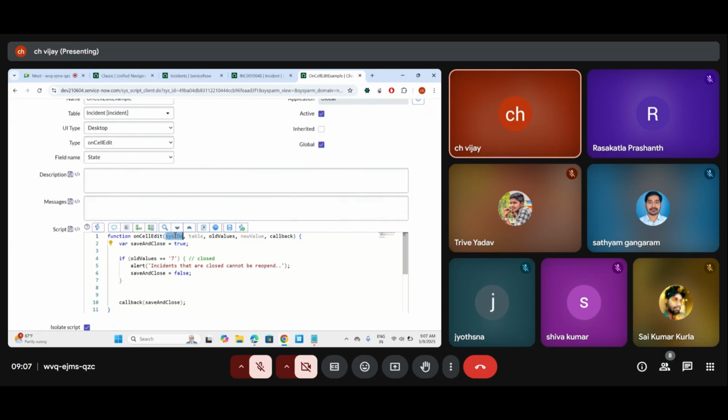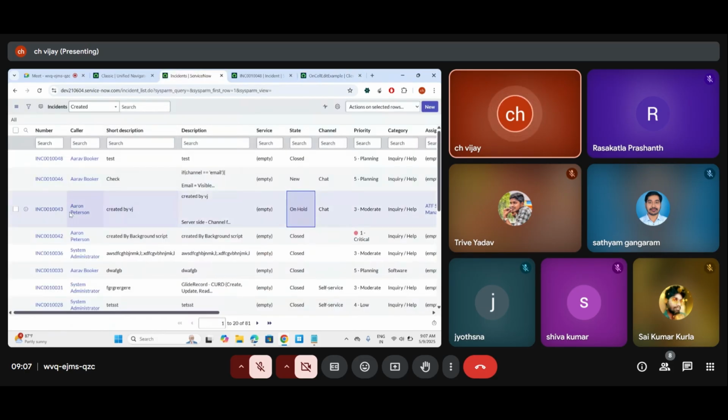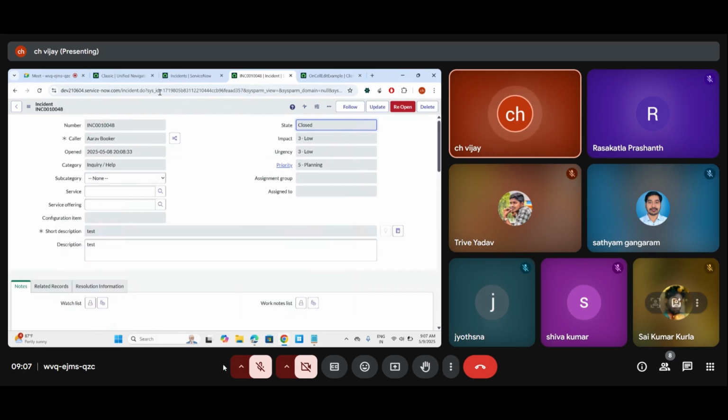Very important thing. Maybe you might not understand now, but in the server side code, you need to use it a lot. SysIDs. What is SysID? SysID is nothing but a unique ID that is given to each and every record. I just told you in the previous scenario, whenever you create a new record, the SysID will be -1. For an existing record, the SysID will be a random ID of 32 characters. It's a randomly generated ID.